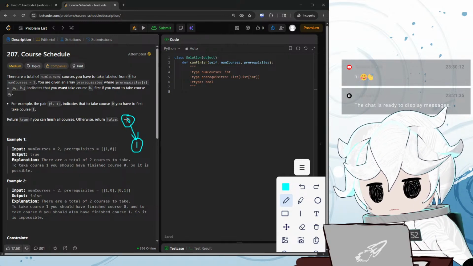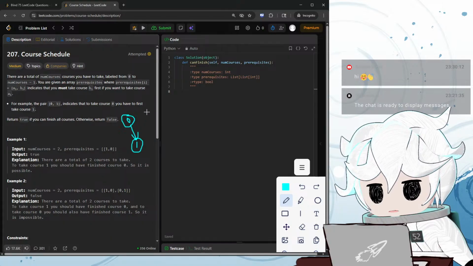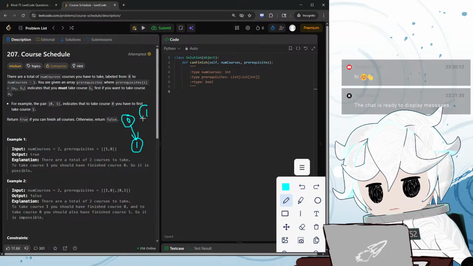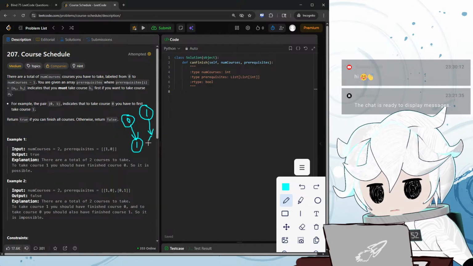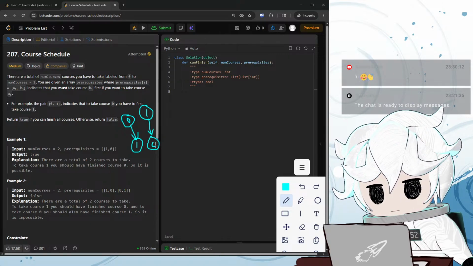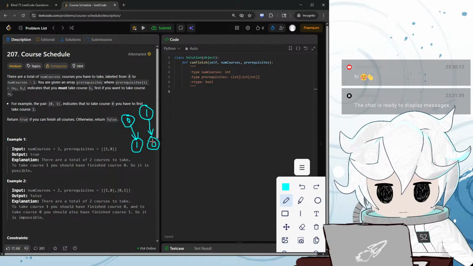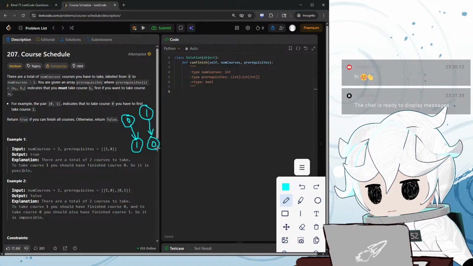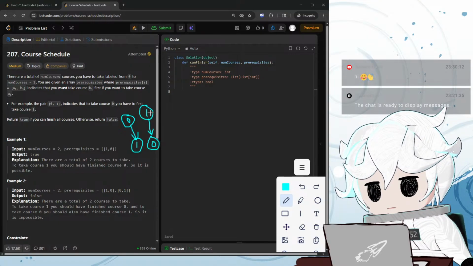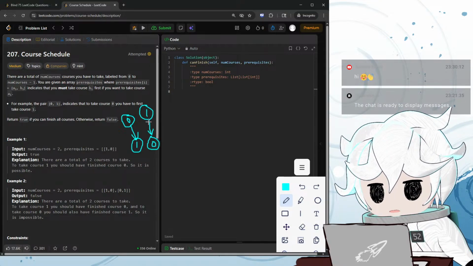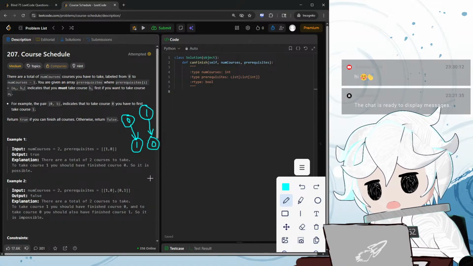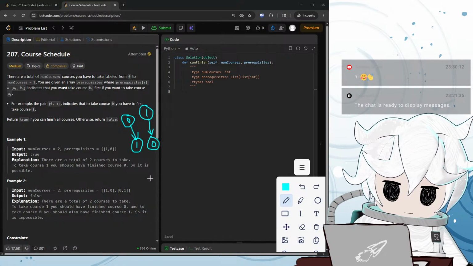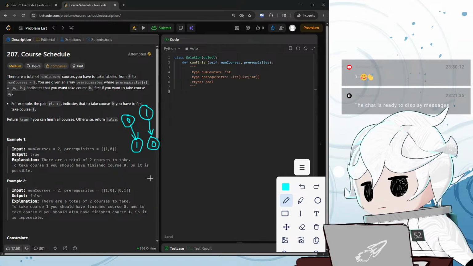Or does it make more sense to think about it from the root node first? I've seen people talk about it both ways in these types of problems. Like you get rid of the leaf nodes first and then you go upwards. Some people start at the root node first and then breadth first search downwards. I think both ways work.